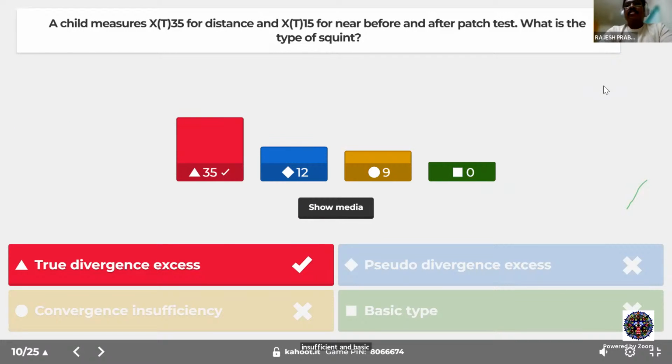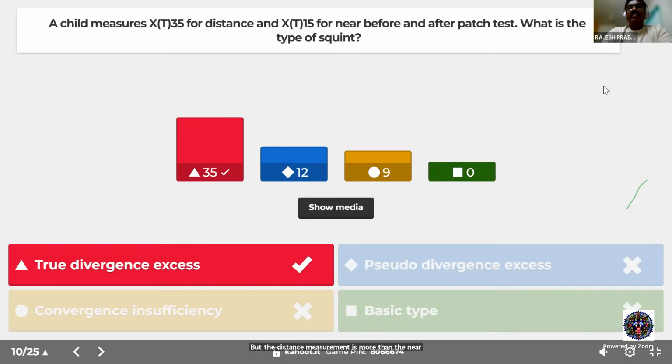Perfect. So this is the question which I wanted to put in this slide, because intermittent exotropia is one of the commonest exam cases in a practical examination. So you should know the types of intermittent exotropia. Basically, it is of 3 types. Basic, where the near and distance deviation is almost equal or within 10 prism diopters. The difference shouldn't be more than 10 prism diopters. Or convergence insufficiency, where the near deviation is more than the distant deviation by more than 10 prism diopters. And the third is divergence excess, where it is the opposite, where the distance measurement is more than the near measurement by more than 10 prism diopters.